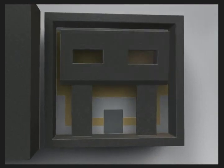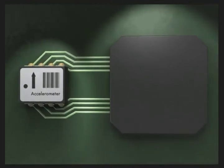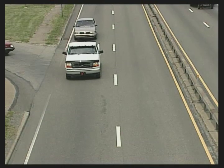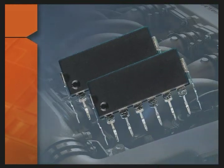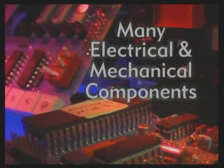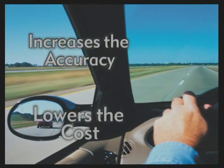Sensitive electrical sensors in the chip read the mass's movement and relay this data to a connected microprocessor. The microprocessor monitors the state of the accelerometer at rest and in motion. In a collision, there is a sudden change in acceleration. When this change reaches an unsafe level, the airbags are deployed. The entire process takes only a fraction of a second and has saved millions of lives. MEMS technology allows crash sensors to be built from one or two simple chips, whereas earlier systems needed many electrical and mechanical components located throughout an automobile. Reducing the number of components increases accuracy and lowers the cost of these systems.